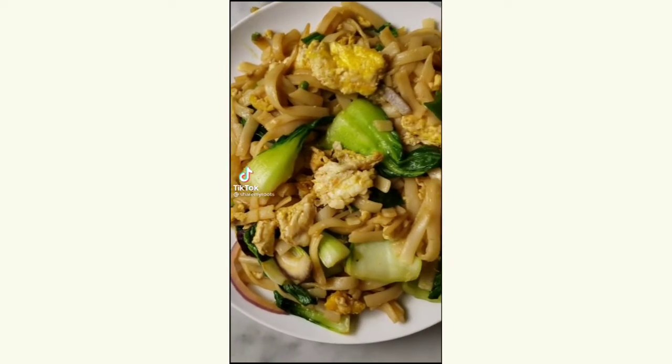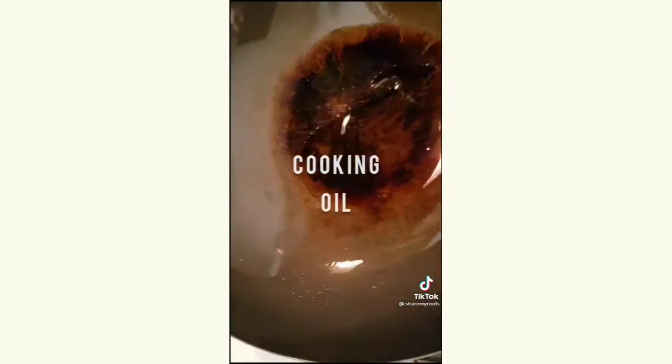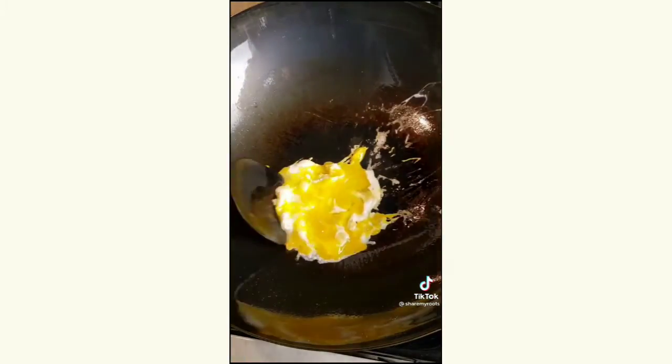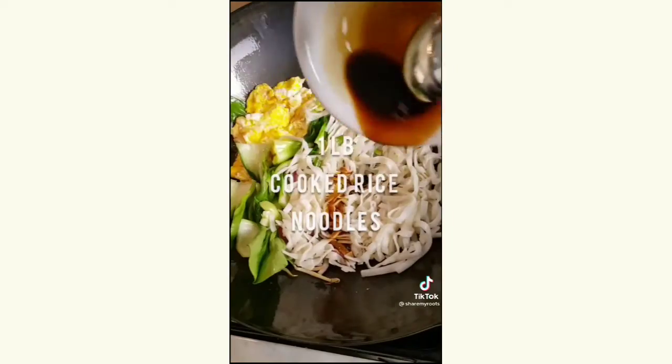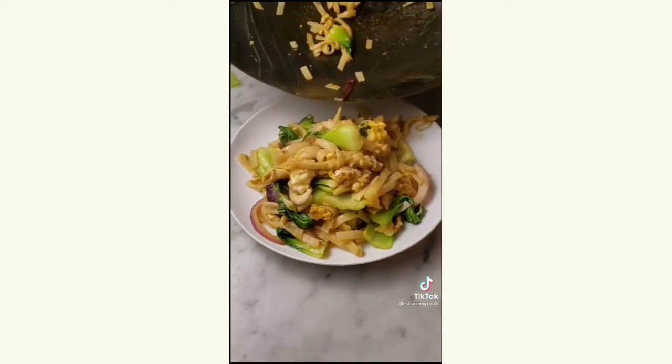I'm going to show you how to make pad see ew in 15 minutes. Add these ingredients to a bowl as your sauce. On medium-high heat, cook your bok choy first, then add your eggs to the side, cook it just until it's set, then add your noodles, add your sauce, cook for another few minutes, adjust to taste, and that's it.